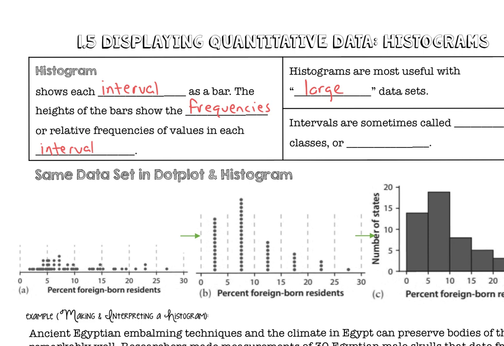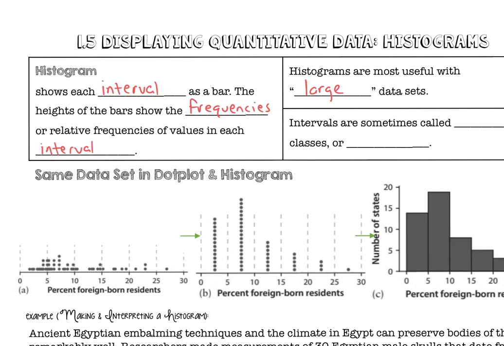Histograms are good for when you have a very large data set, and you still can figure out the shape, you still can figure out the symmetry of the data. Are there any outliers? What's the skewness? Do we have a single peak? Do we have two peaks, three peaks, or do we have a uniform data set?